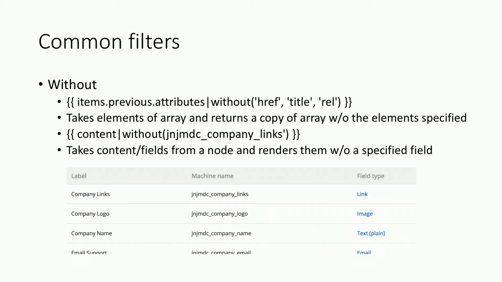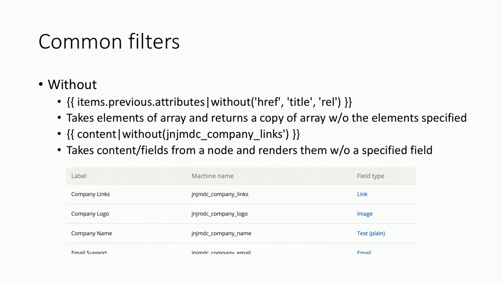This is the one we use more frequently. If we have, say, a field or a node template, and we want to render out the content, but maybe we want to do something a little different with the fields that are in that content type. So let's say we're going to render the content, but I don't want to include this particular field. Maybe I need to move it into a different div. Maybe I need to put it in a header. Maybe I just don't want it to render in the same way it's going to render the rest of the fields in that particular content type. Well, I'll just render all of the fields without it, and then I'll eventually render that particular field somewhere else.